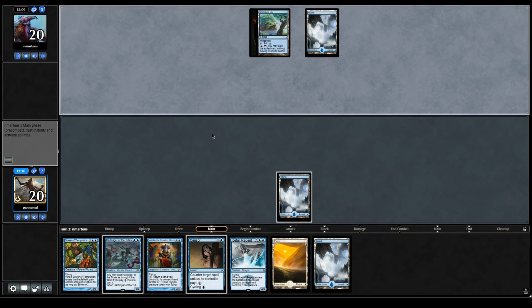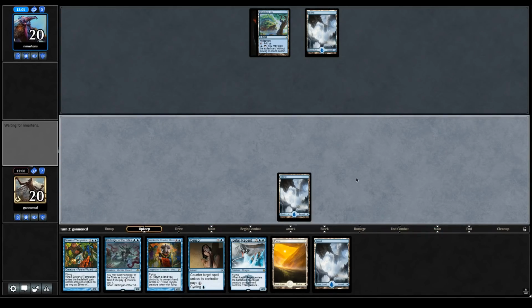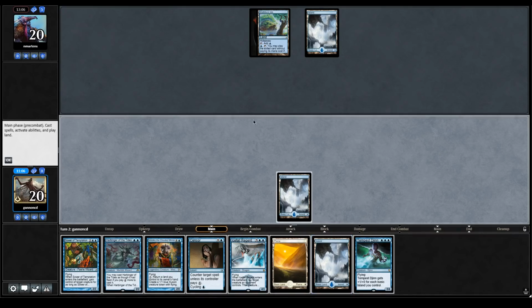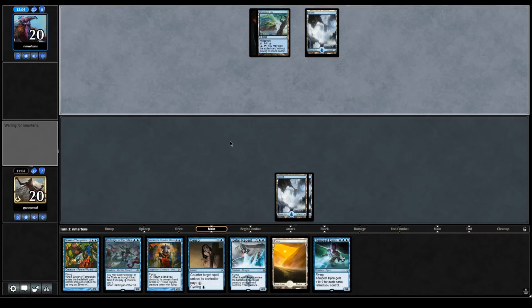Alright, no plays here. Okay, alright. Censor's gonna get there. We can flash in a Harbinger at some point. We want to land... Ooh, Tempest Djinn. Okay. Man, we really need a Plains. Or an Island, not a Plains.